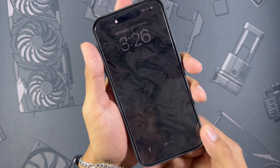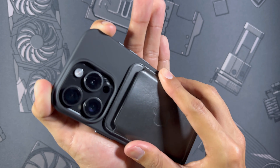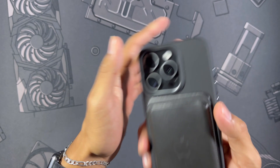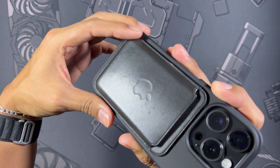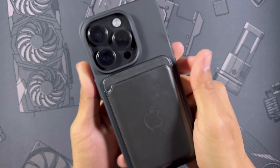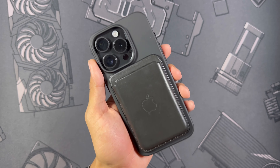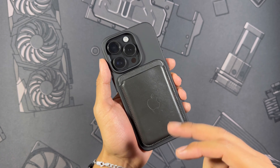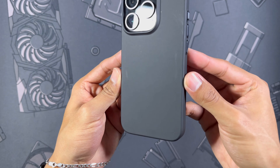Now testing the leather wallet — snapping it on, getting that nice little animation. Since it doesn't have a silicone back I'm a little worried about how well it'll hold. It does feel fairly nice doing some false drops — it did slip off once, just missing. It came off again on another drop. I think for a smaller drop it'll hold on, but if you drop the phone from a higher height running this wallet setup, you might have to pick up your wallet — just something to keep in mind.